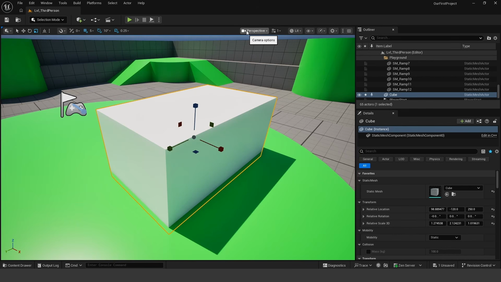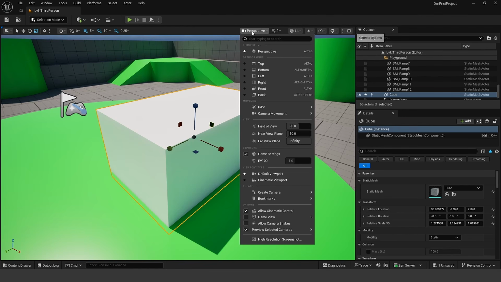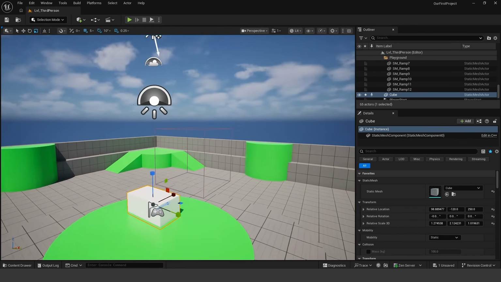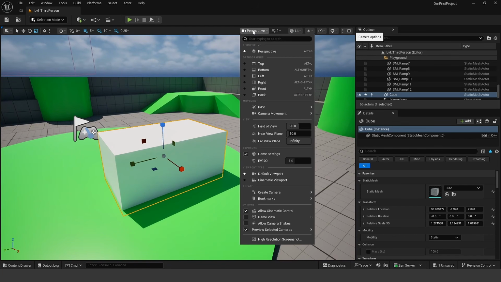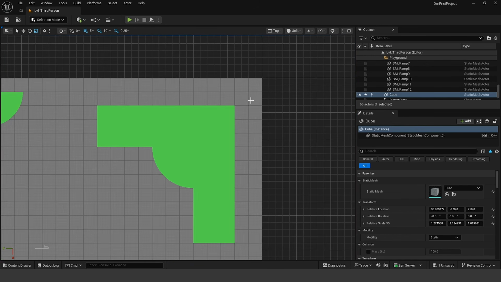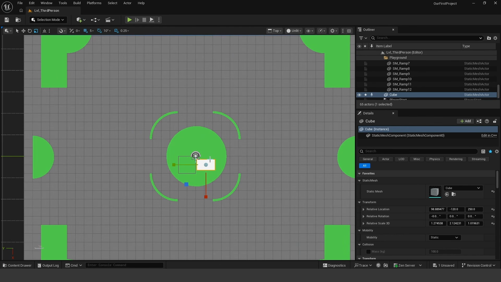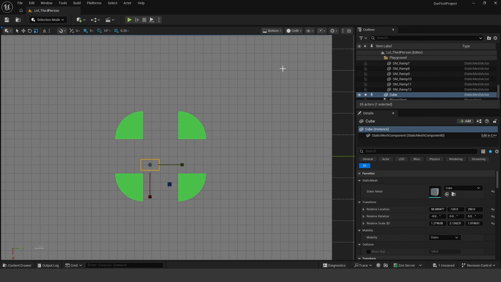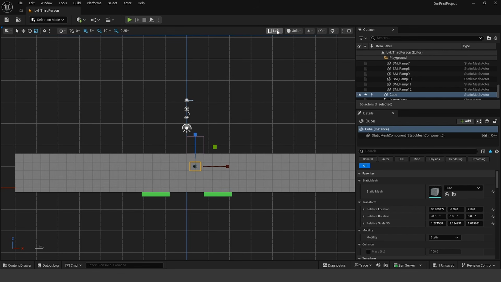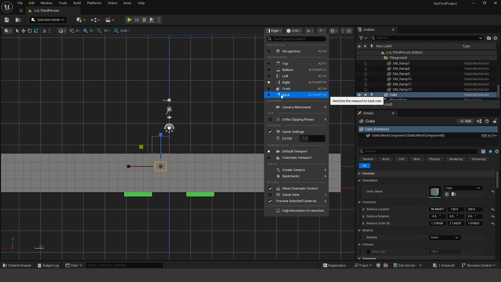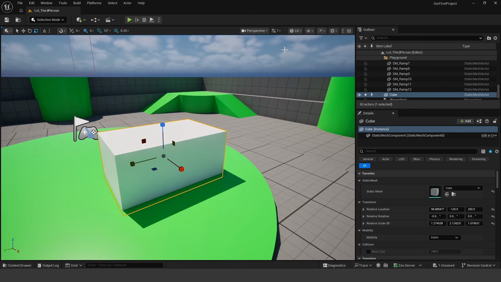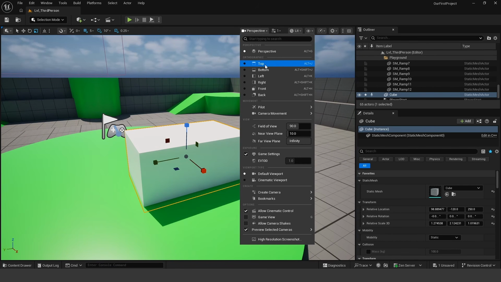Now to the right of that, we have the perspective, the camera mode. Currently, it's in the perspective mode, which allows us to fly around the viewport. However, there are additional viewport modes. So if we look in the drop down here, we have the top view. If we click on top, we get this top-down view of our level, which is very useful for laying out assets and doing level design. We also have a bottom view and a left view of our level, right, front, and back. Okay, now let's go back to our perspective. Additionally, we have other controls in here, like we can adjust the field of view of our camera and much more, but we're just going to go over the basics.